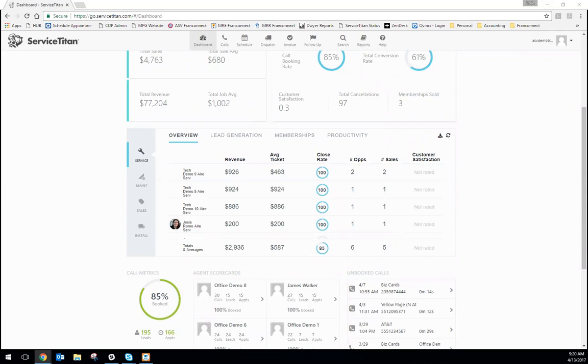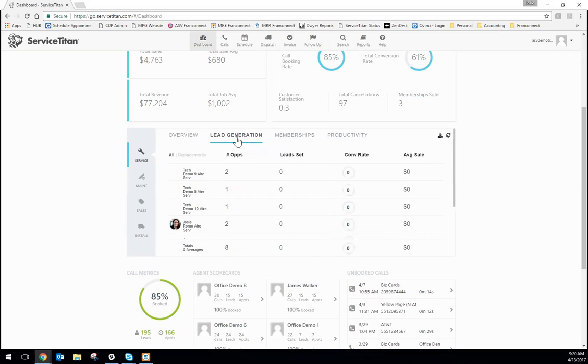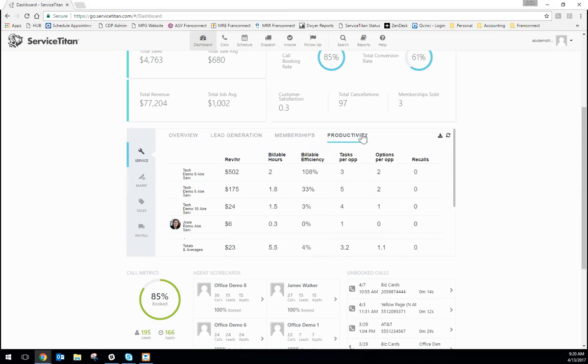So let's just kind of jump into it. We'll dive around and poke at it. And like Todd said, being able to coach from the dashboard. If you dive in to any of these little sections, so you have your overview, then you have your lead generation, how many memberships were sold, and your overall productivity.